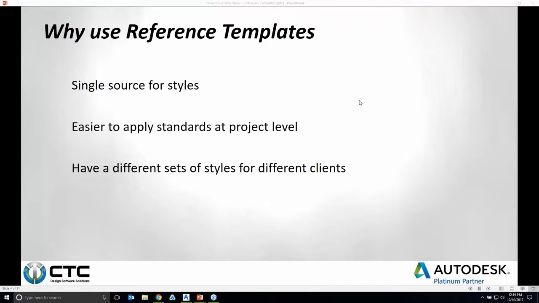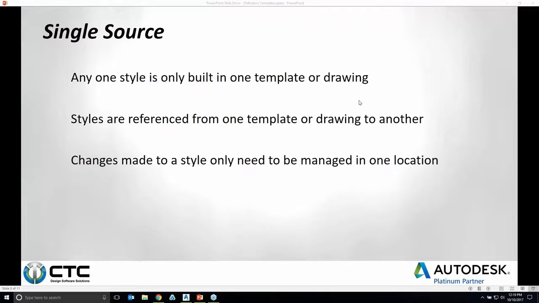So now maybe I take those few styles that I had for my different clients out of my main template, and I can have them in their own template and reference them only when I'm doing projects with those clients on it. That's going to take down my list in that base template, which is pretty nice.